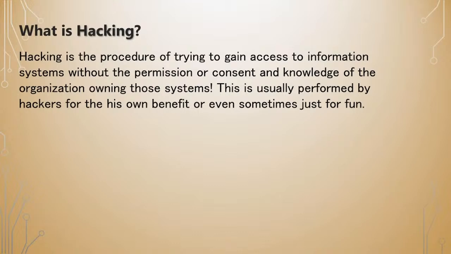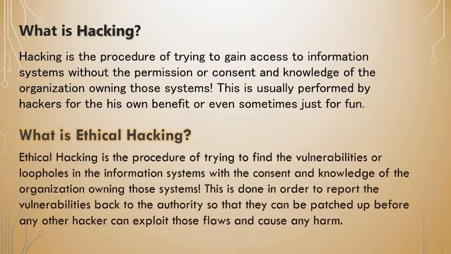Now, if hacking seems such a malicious job, why do we have a course called ethical hacking? That is the second question. Because ethical is something which is completely legal. And how could hacking become legal now? That's the main question. So when we talk about ethical hacking, on the other hand, guys, this is the procedure of trying to find vulnerabilities. Okay. A vulnerability, in simple terms, can also be called a weakness or a loophole in the information system. And using these weaknesses only, hackers try to get access to the target information systems' data.